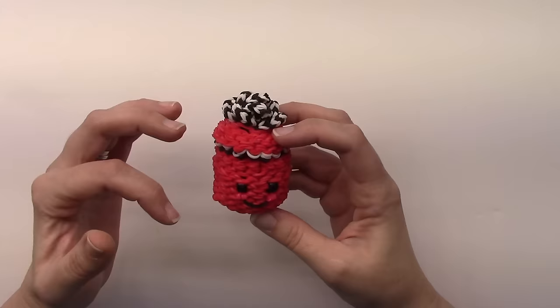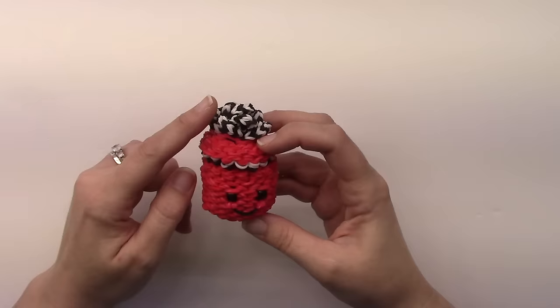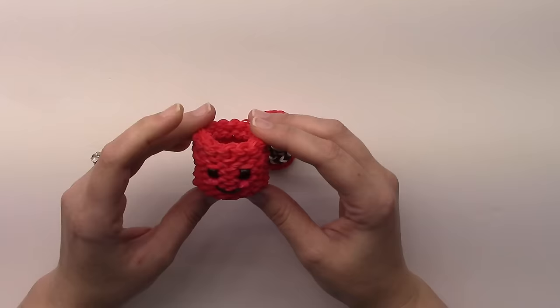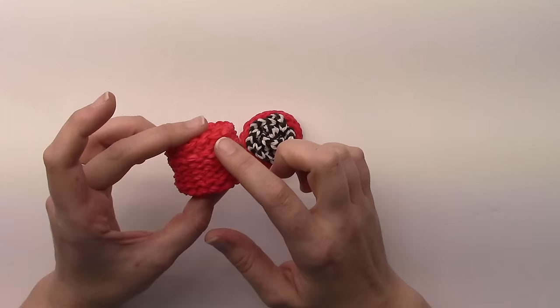In its entirety, it's less than a whole bag of bands, but everything from the bow to the whole body is 585. Just the basket portion is 339, so you can add that. You can use different color bands, you could change the rows, you can add little cap bands to get little stripes in there. You can do a lot of different things to decorate this bottom portion.